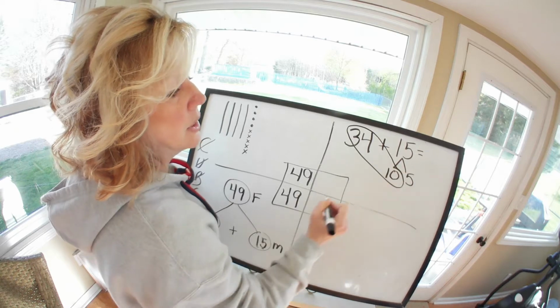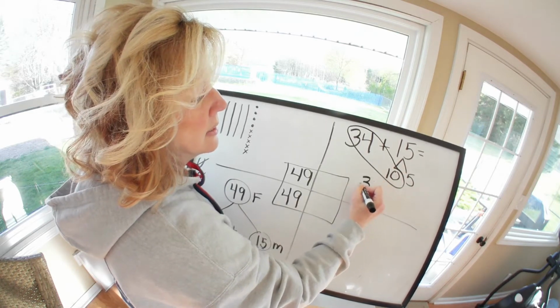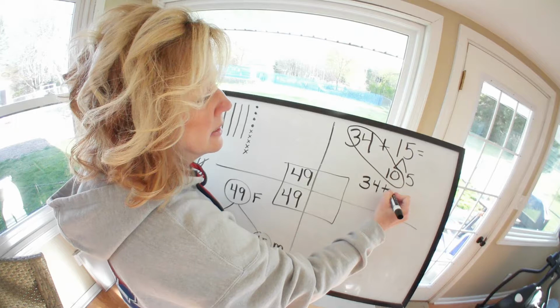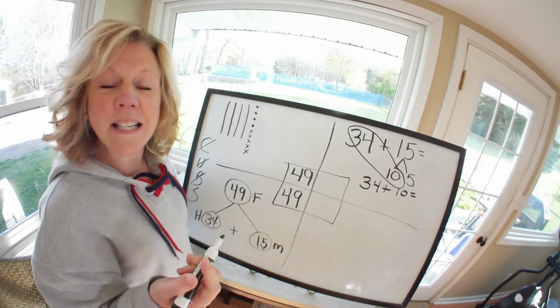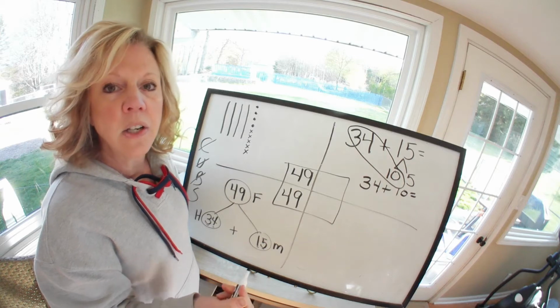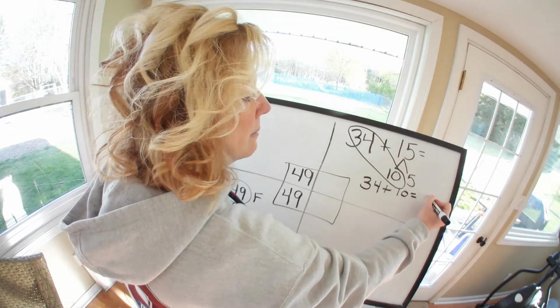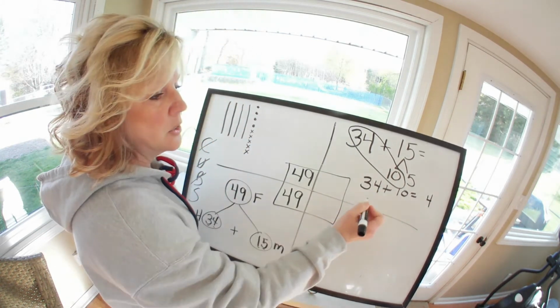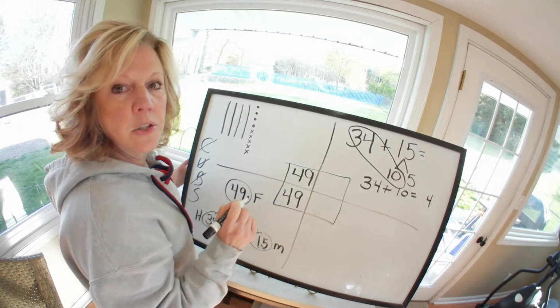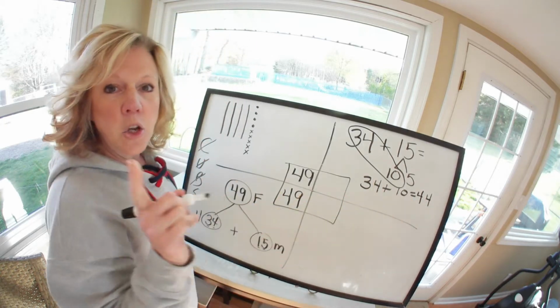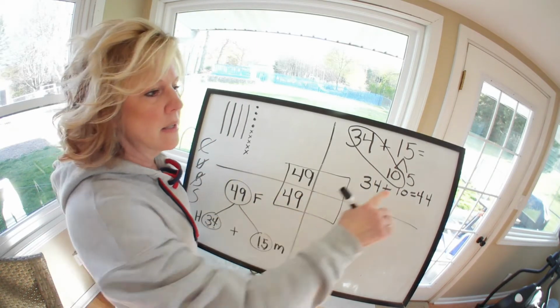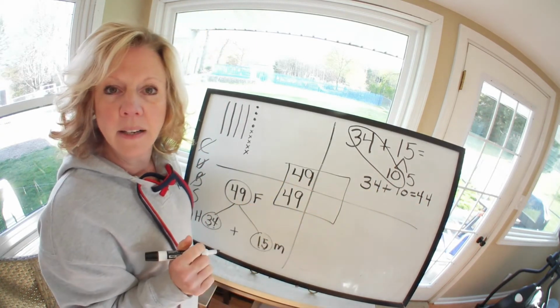Okay? So I need to do 2 number sentences. 34 plus 10. Now remember, the only thing that's changing in this one, we're adding a 10. So the only thing that's changing are the tens. So I can go ahead and bring my 4 over here. So now I need to add one more ten to the 3 tens. 3 plus 1 is 4. But you should know that we can't stop there because does this 44 match the 49?